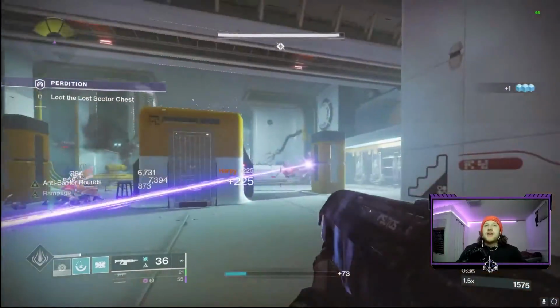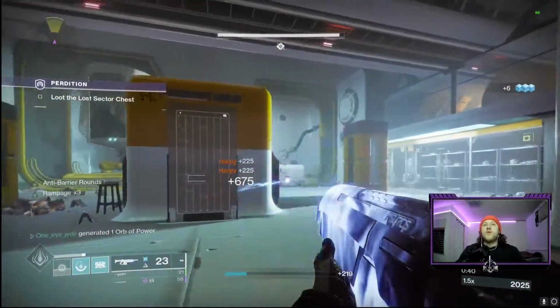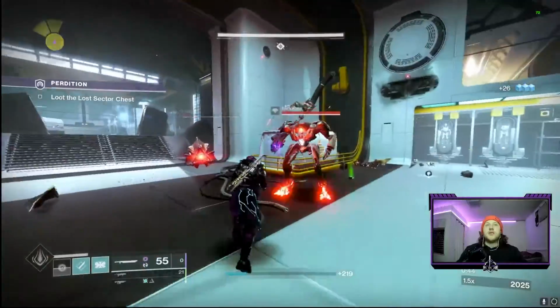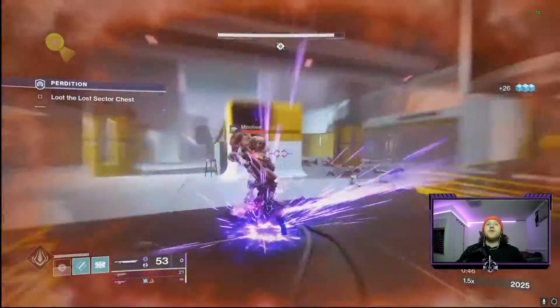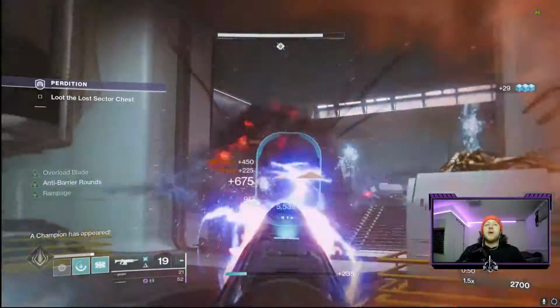Now in the master version, this Minotaur right here will be an overload, so be prepared for that. But in this lost sector, he is just going to be a void shield, so we can use our Falling Guillotine and wipe him out.